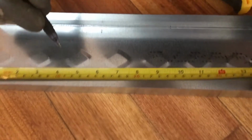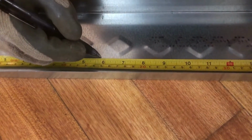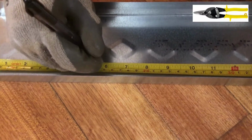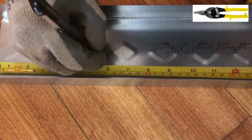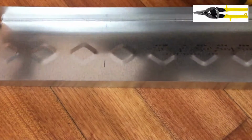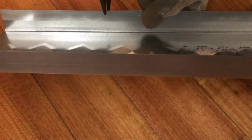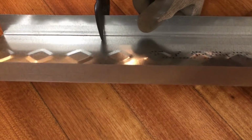Measure and mark off the length of your cut. While working with steel studs, you should always work with rubber gloves. Use aviation snippers to cut on either side of the flange, which is the side of the steel stud. Then bend the piece back and forth multiple times. I like this method as it creates a straight edge and I cut less.